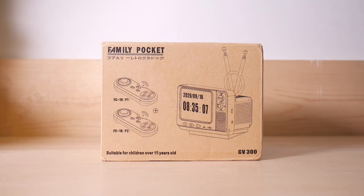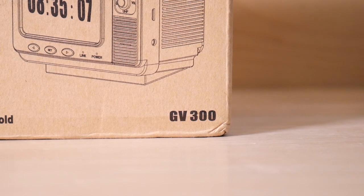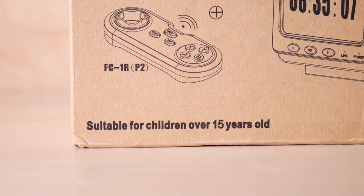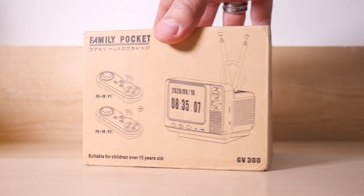And of course, we're going to give it the full treatment with the front of the box, the Family Pocket GV300, which means good value. Suitable for children over 15 years old. What an arbitrary number 15 is. Oh well. Anyway, this kid's pushing 50, so I don't need to worry about it. Let's spin her around to the back.